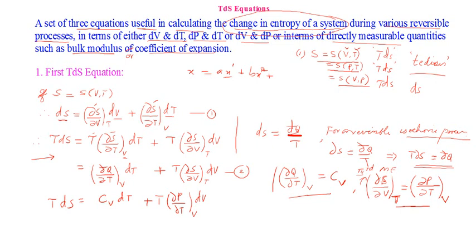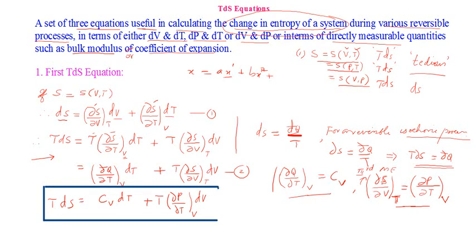So if you integrate the left side within proper limits, automatically you will be getting the change in entropy of the system in going from the initial state to the final state. Okay, so this equation which we have arrived at now is known as the first TdS equation in thermodynamics. And that, as per the definition we have had, can be used to calculate the change in entropy of the system in terms of dV and dT. Can you see dV here and dT here?